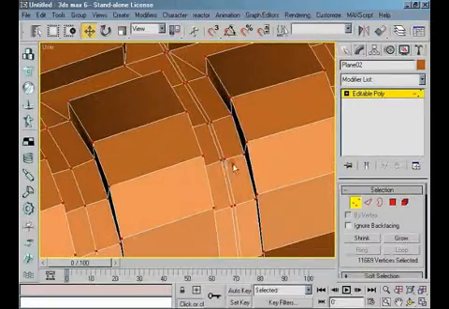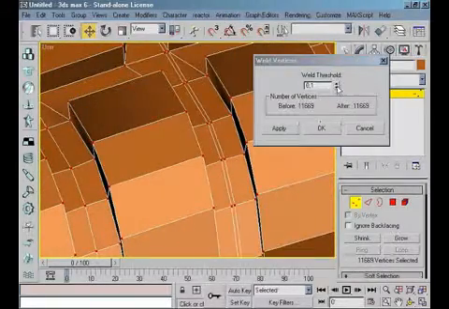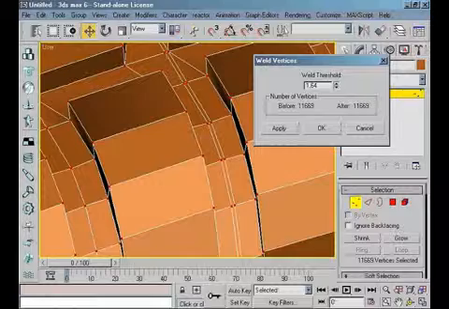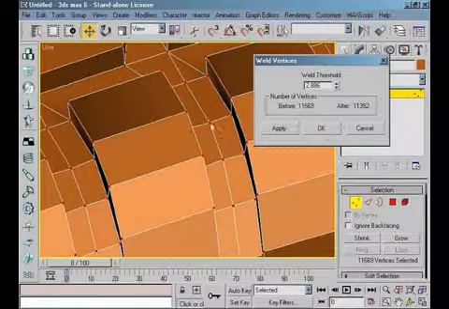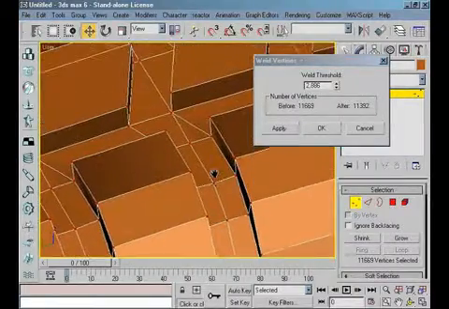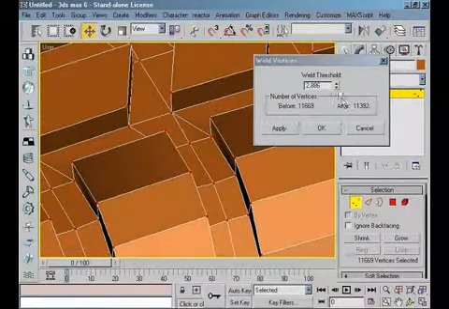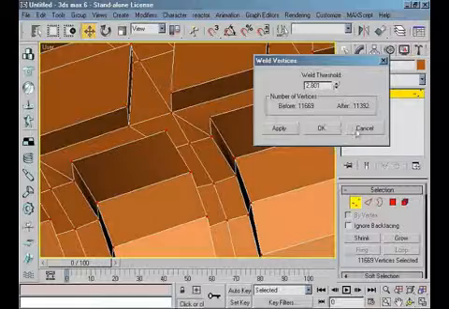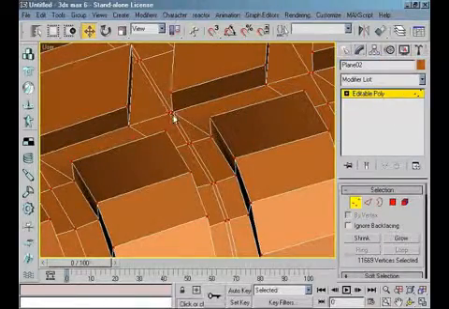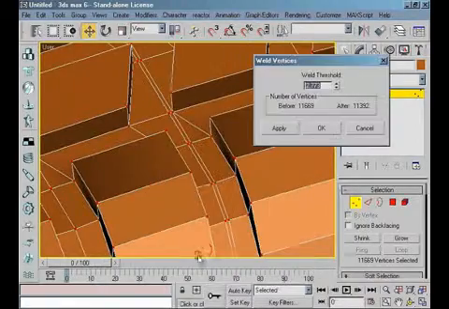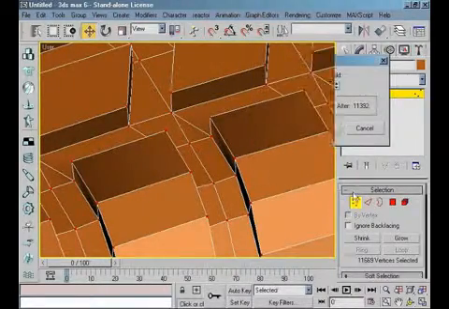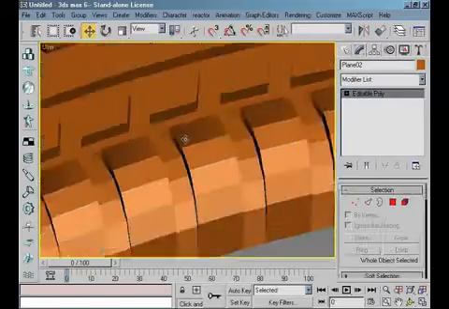First, we have to weld the vertex on the connection line because the bend modifier did not connect both sides of the object. When we set up the correct value for the weld parameter, we have to be sure that the smallest distance between two single vertexes of the tire is higher than the distance between those vertexes on the connection line. In other case, we would have to weld those vertexes by hand, but in this case, I'm sure that this is the smallest distance between vertexes, so I can use the weld tool on all vertexes without any doubts.